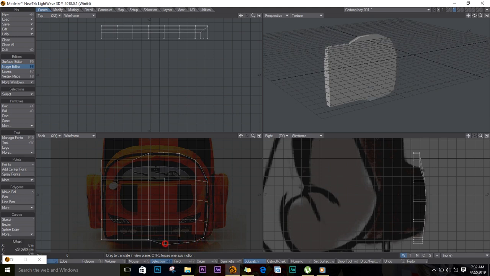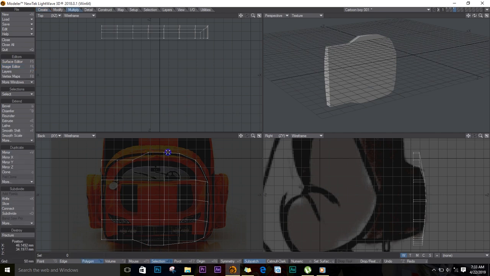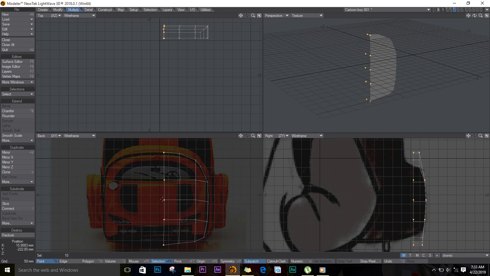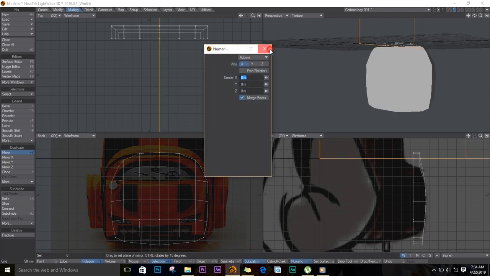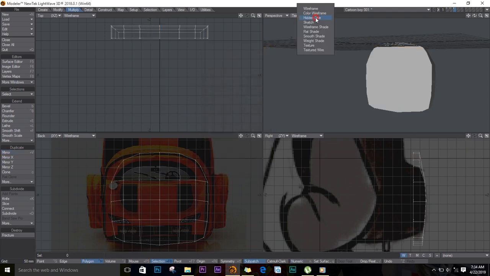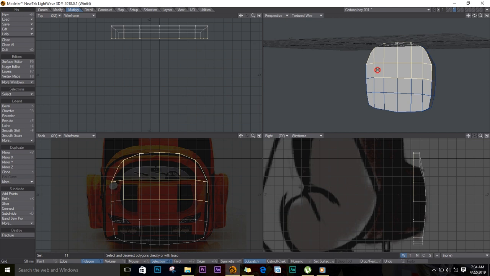Well, what I want to do is cut it in half so that what I'm doing on the left side can be happening on the right side. I'll delete half of it. I'll select these, move them close to the center, push V on the keyboard and push enter, and shift V and N for numeric to mirror the object. And now just select all these polygons and delete them.